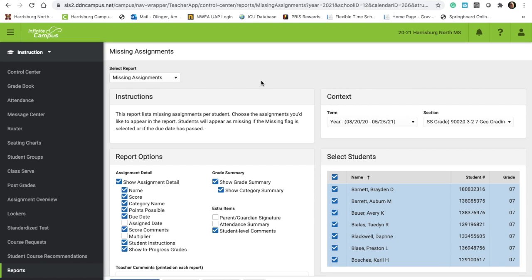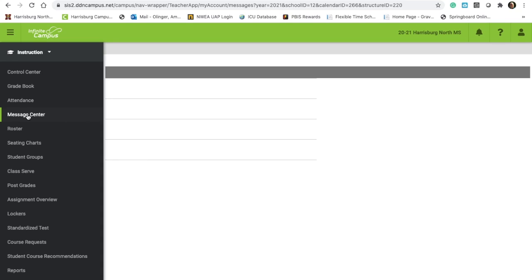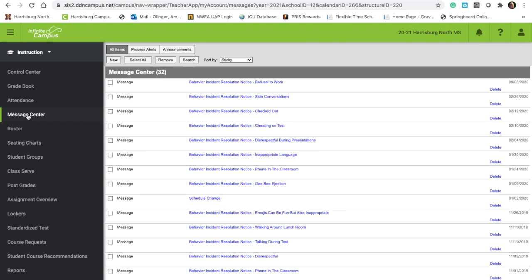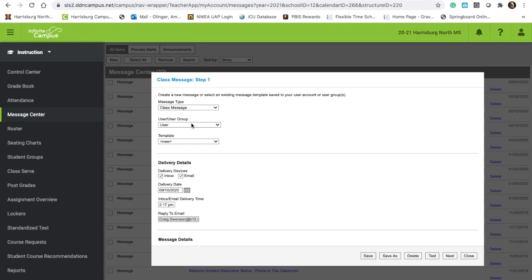The other thing that you can do is you can send your messages out for missing assignments, which would go to your message center. You click new. You could create a template that you use, but you can also pick a grades message, but you would pick a missing assignment message.